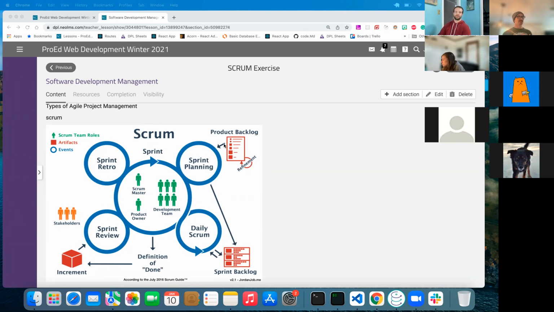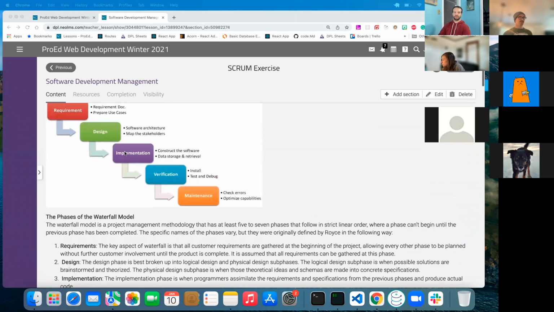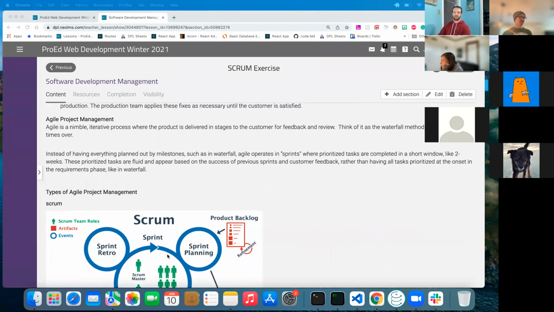And you do these small incremental changes. At the end of the month, you do your little review, so that's your verification. So for the month, you're implementing your features, then you verify, and you're done with your sprint. And then you start over.